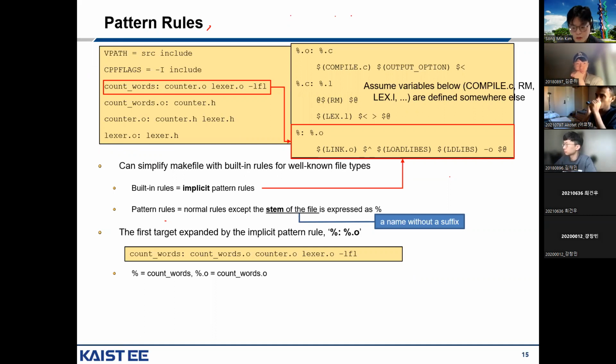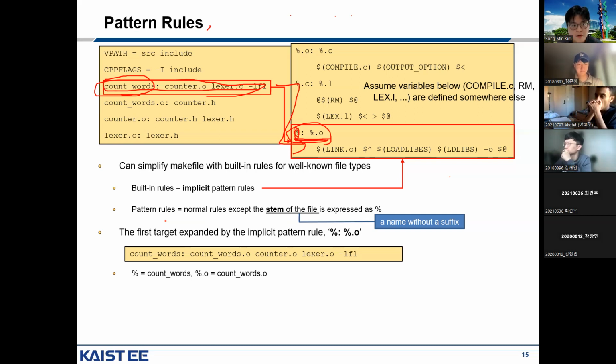All right. So this here, since it does not have a rule, it will just use the implicit rule here, which is this. This is matched with this because the target only has a stem, okay?